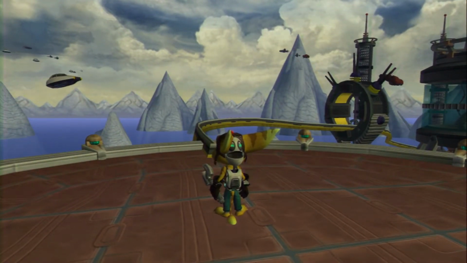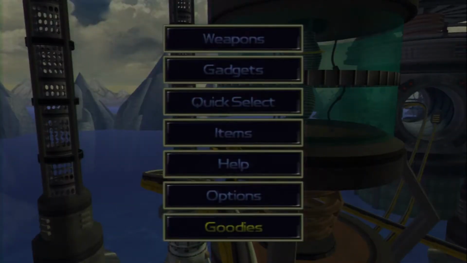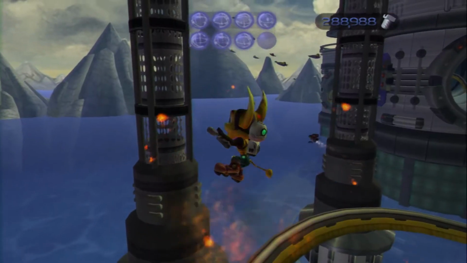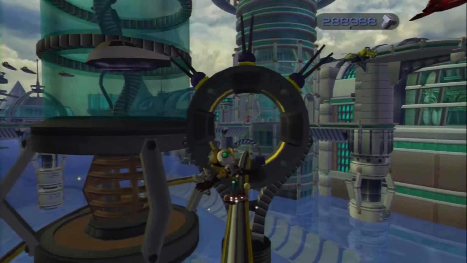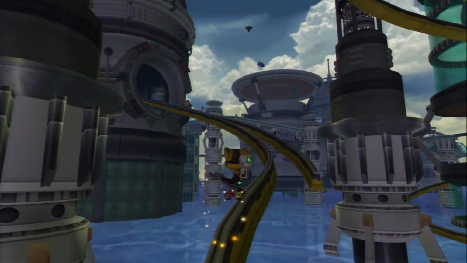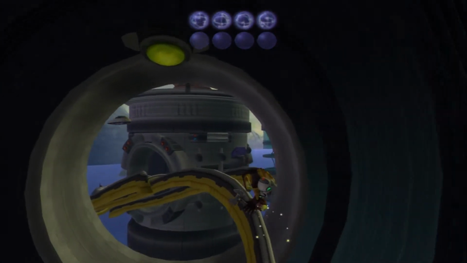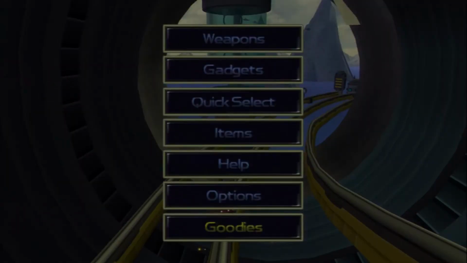Now, this cheat really only takes effect while you're grinding on a rail. But is it on? Trippy contrails. Have it off, and then have it on. During rail slides. I'm very confused.